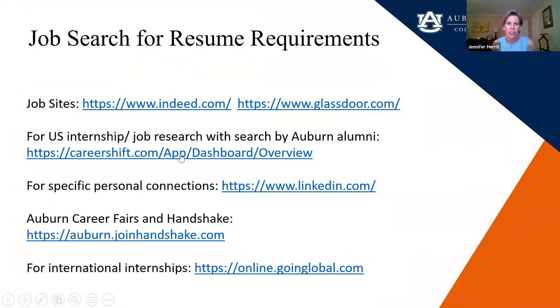When you start looking for jobs and internships, look at the keywords in the job description. If you can relate to those keywords in the detailed description, try to fit them back into your resume. If they're looking for detail-oriented people and you can show that through your previous experience, start making those connections.